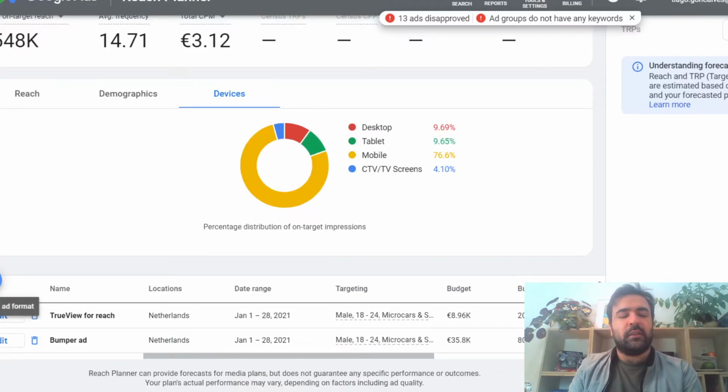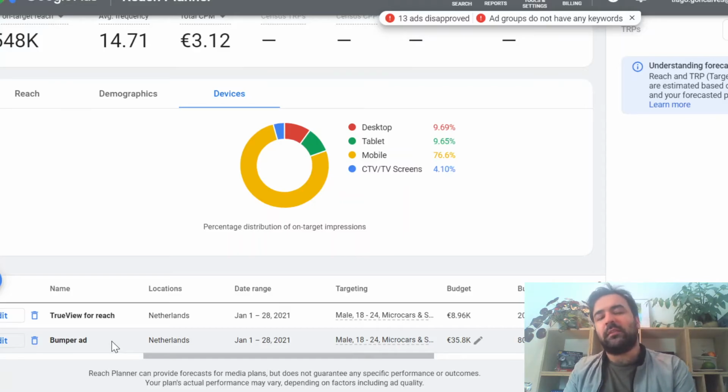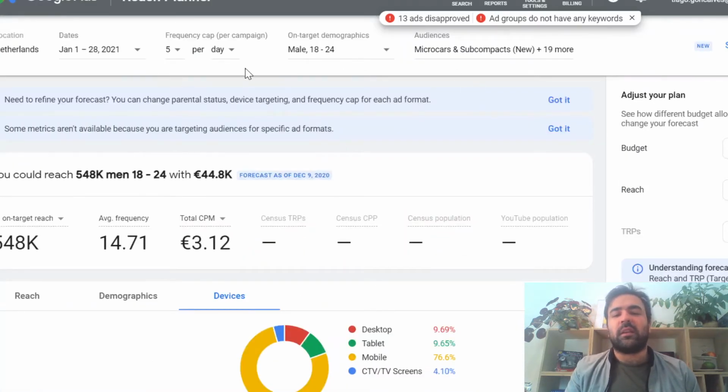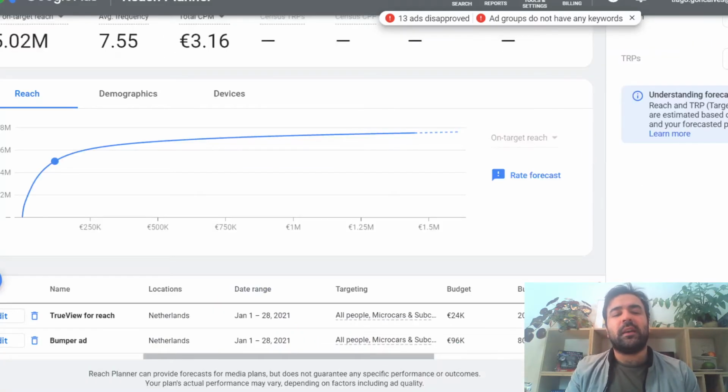All right, and here we see the ad formats that Google has, let's say, cherry-picked for us. TrueView for reach, as well as bumper ads. Most probably, like I said, due to historical data and the type of ads we've been using in the existing campaigns. And this is because I have actually tried to play around with the tool and tweaking a lot of these settings like audiences, dates, frequency cap, and I still get the same type of formats.